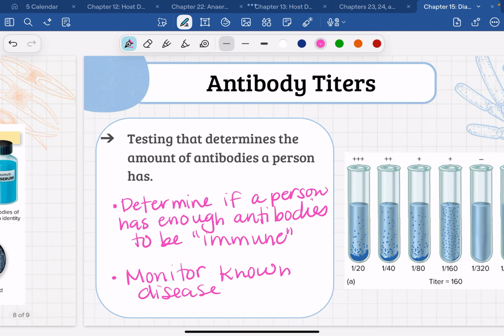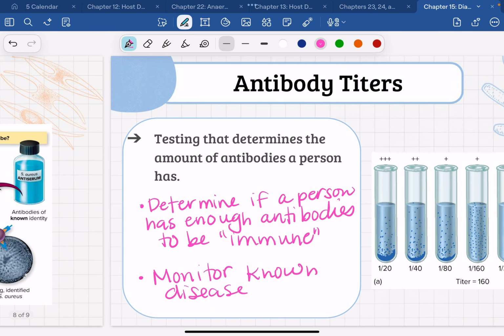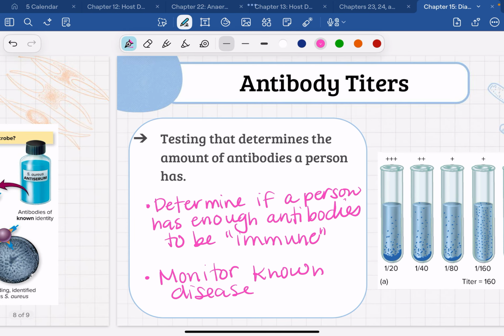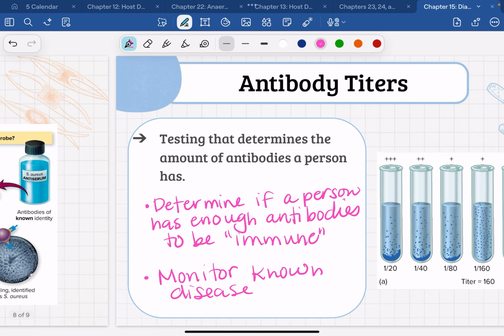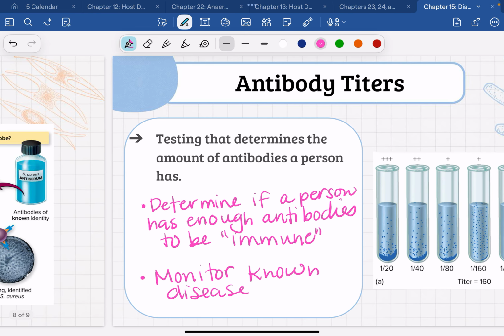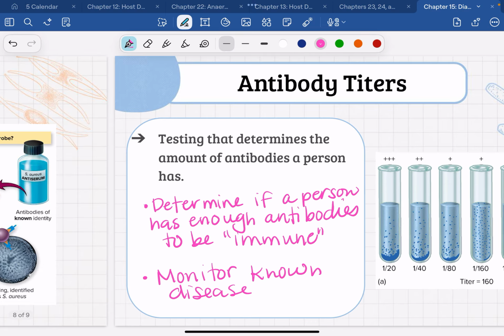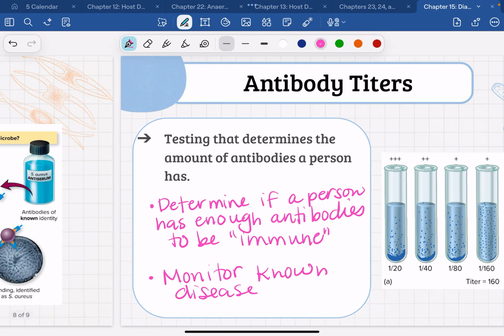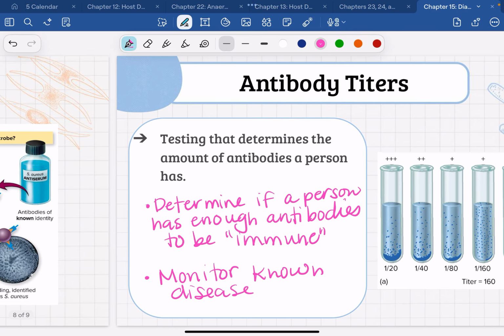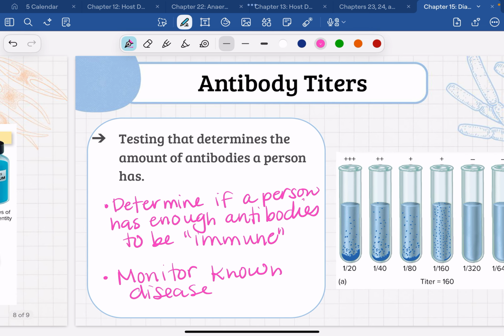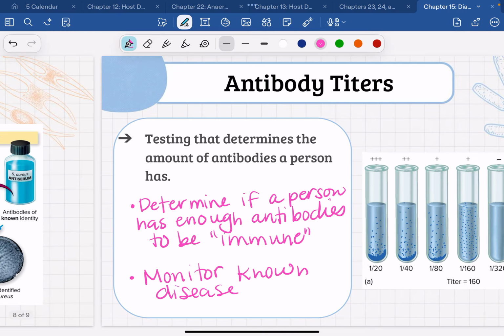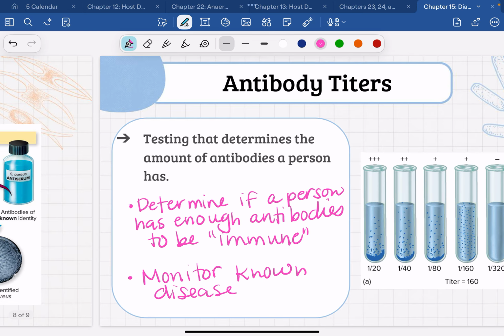And that's most common for diseases that have long-term progressions, things like syphilis. Syphilis lasts for months. So syphilis is not something that you get and you're over in a couple of weeks. It can be really hard to tell at what stage somebody is in when they have syphilis, because they don't always show physical symptoms. So this can be useful for determining that.